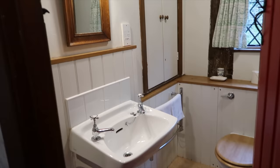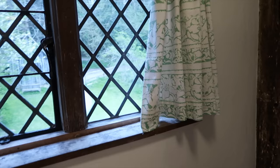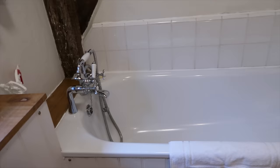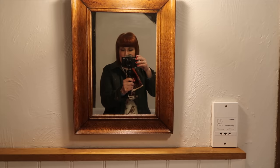And this is the bathroom. And because everything is so small, it's a bit hard to film, but I think you get an idea. So it has a, let me close the door first. So it has a bathtub, which is perfectly fine. Lift the window and a small mirror, and that's it.